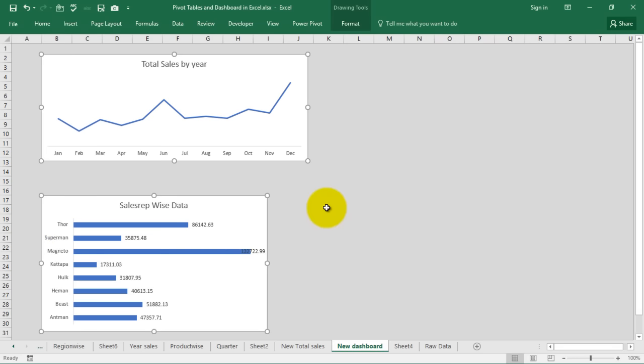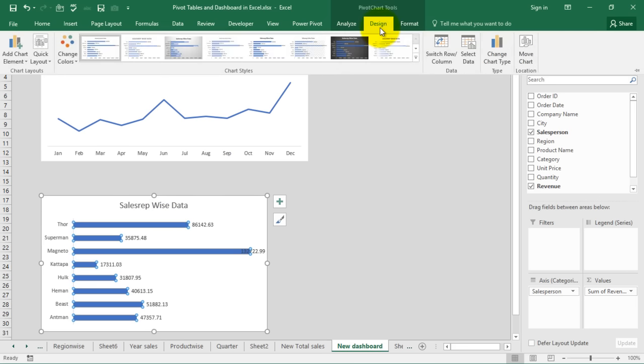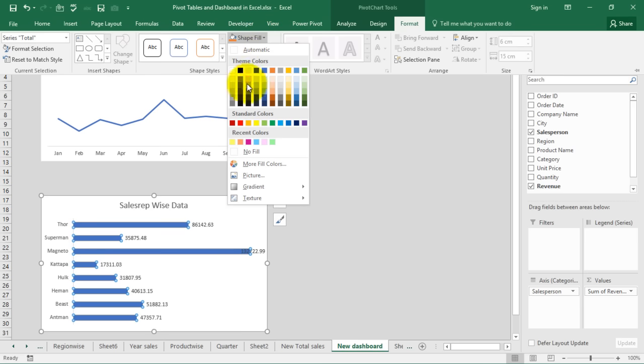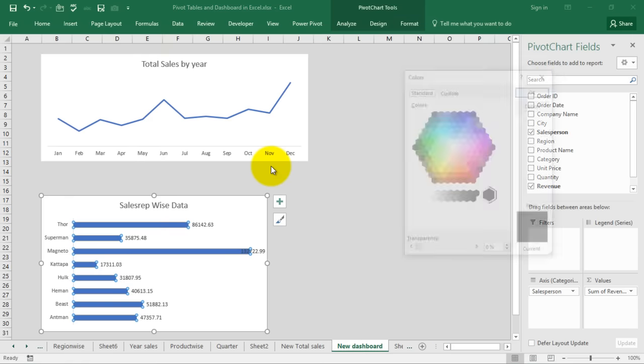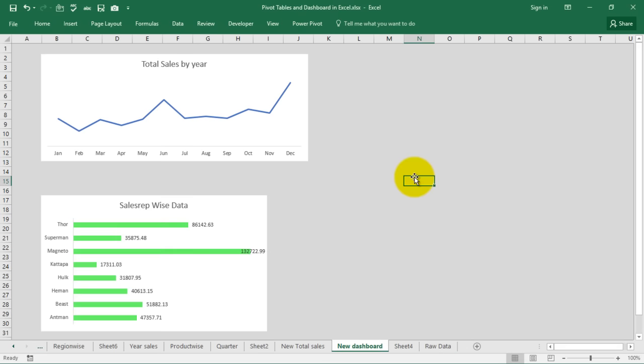All right, now coming to these colors over here, click in the line over here and go to design. All right, rather go to format. From here choose shape fill, and you can choose colors from here, or you go to more fill colors and you can choose colors of your own choice. There are more color choices available and you choose these new looking light colors. All right, now let me show you a few tricks which will help you.